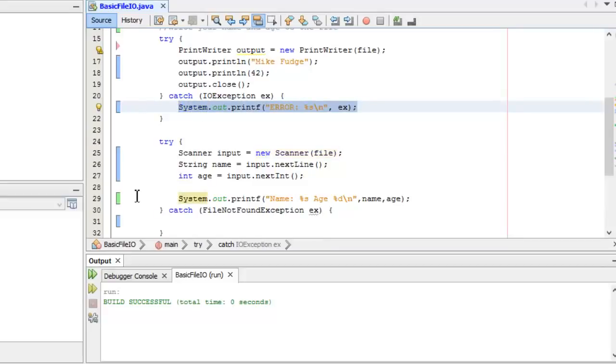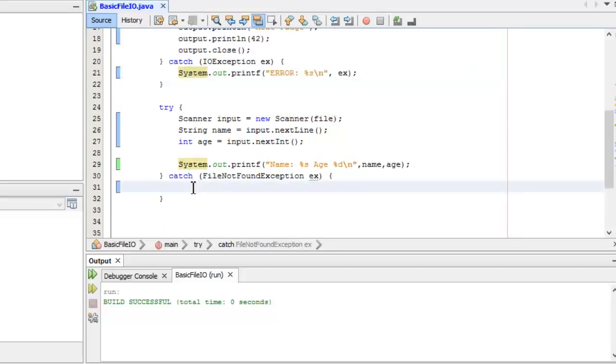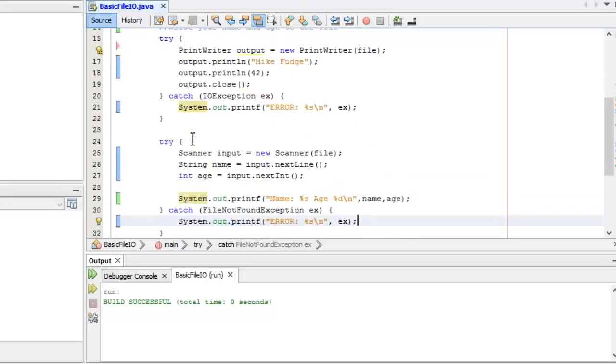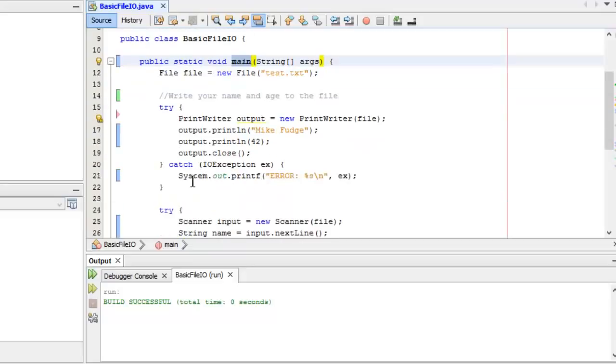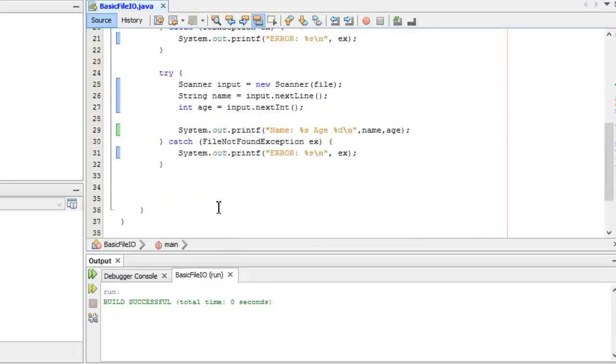So I'm just going to repeat my error message. I'm going to be rather uncreative. I could say something like, please choose a different file or something along those lines, but I'm just going to merely handle the error with grace. Now one important thing is if I didn't want to do a try catch in here, I could force this method to throw those exceptions. I could say public static void main throws FileNotFoundException, IOException up here, and then that would address the issue as well. But I think I'll catch them inside this method and do something with them.